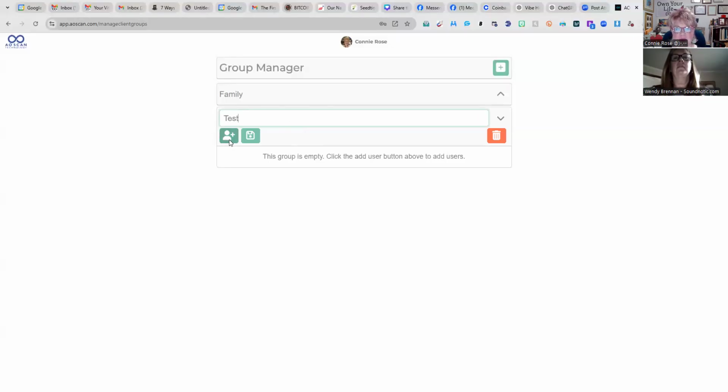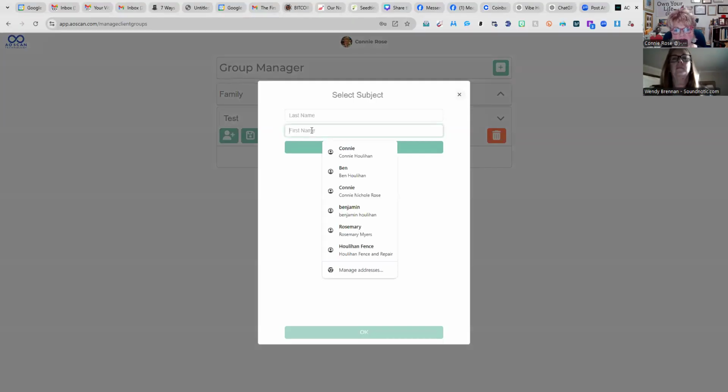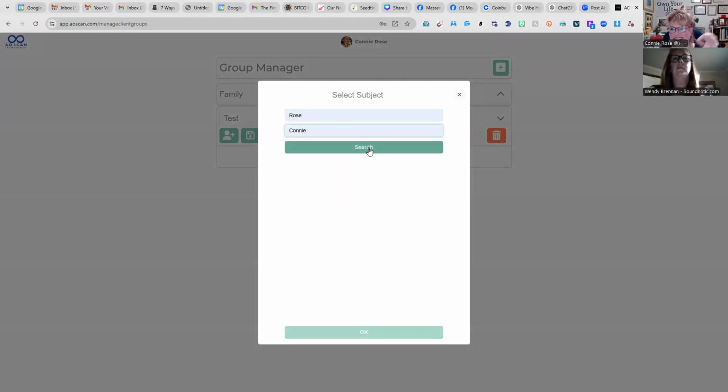And you can see there's a few icons here. This is to add a person. This is to save it when you're done, because if you don't save it, guess what? It's gone. Now, the group is empty, so if I hit save now, it's not going to save anything because there's nothing in it to save. And if you want to go back and delete it, this is the delete button. So let's say I'll just use myself as an example because I have animals and spaces in my profile too.